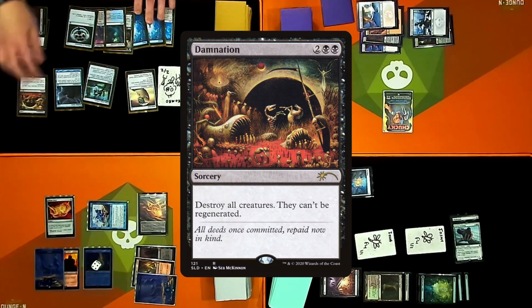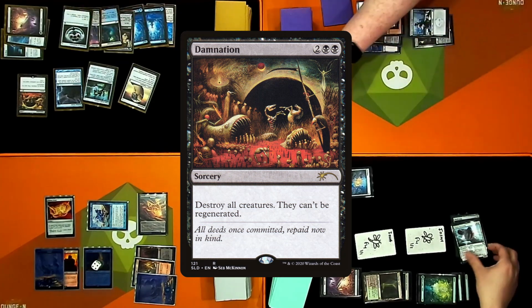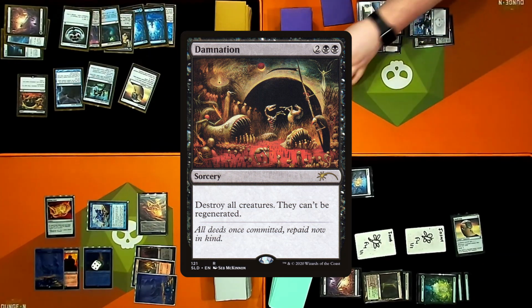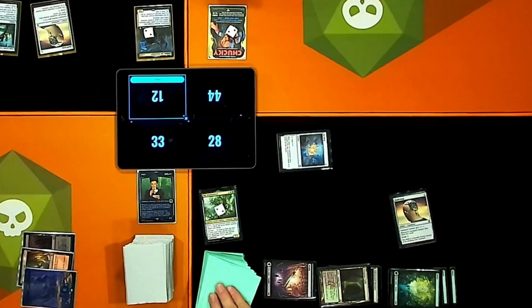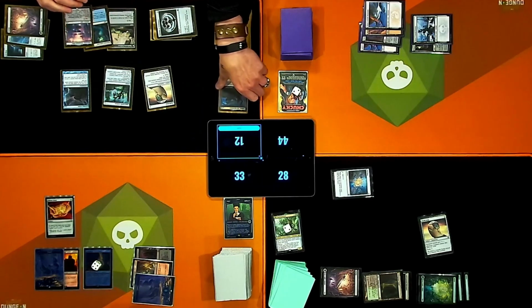I'm going to Damnation. Oh, shit. I don't trust whatever that manifest is. We're getting rid of that. That was fine. 2 Damnations already. My creature with the Skull Clamp died, I draw 2. 4 mana. That's the commander tax. Zombies are free, but that's his commander tax.